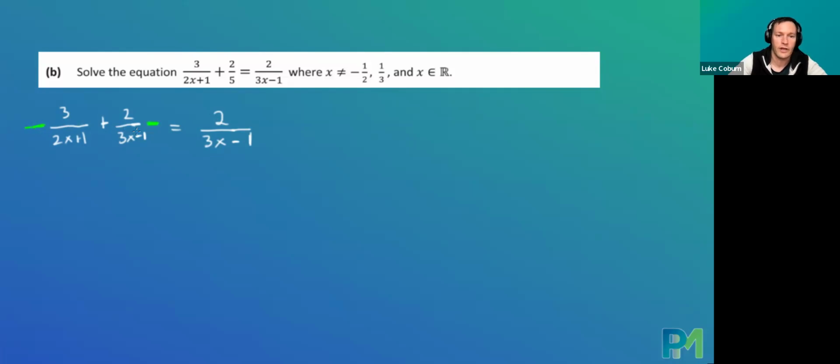I am running out of time, so I don't think I'll be able to finish this. Sorry, what did I say that for? I don't know where I got that from. This is a 5.